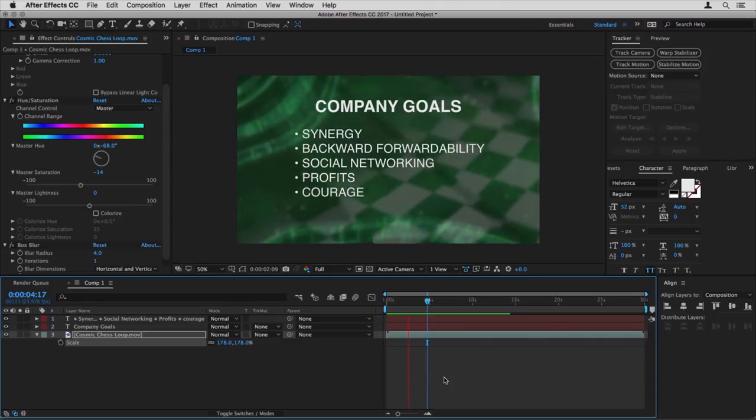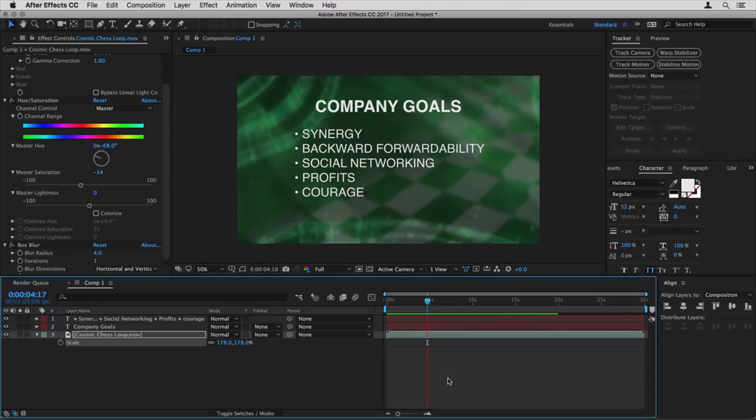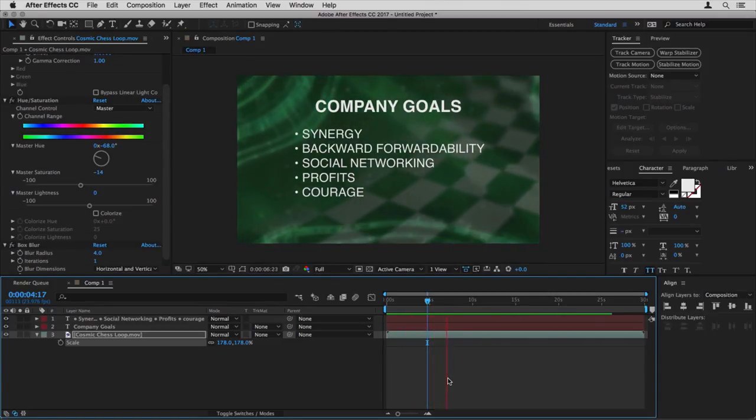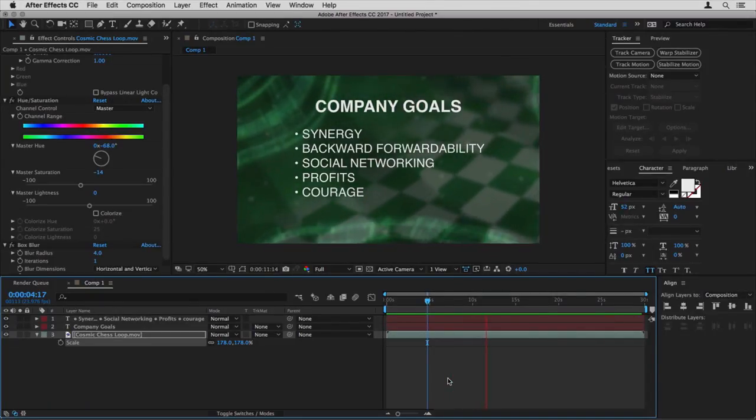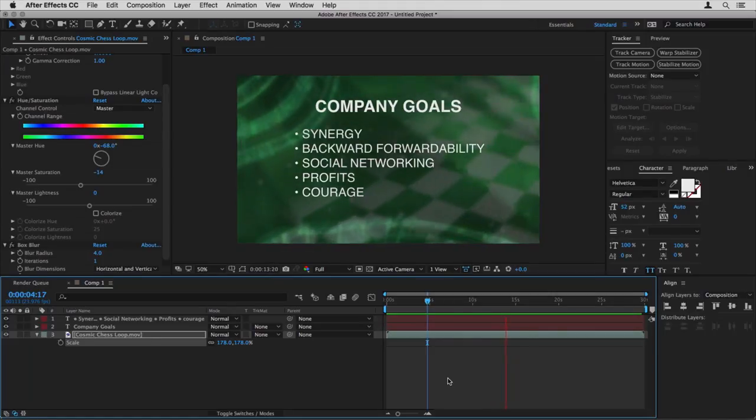There you go. So take time once in a while to build things like this. Just sit there when there's no pressure, when nothing's due. Just play around with these things, create a bunch of different looks, and just stockpile them for later. And they might just save your life someday.